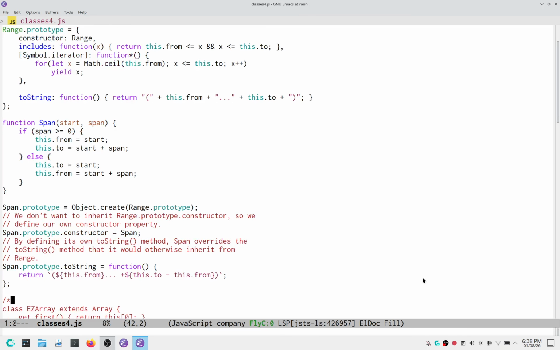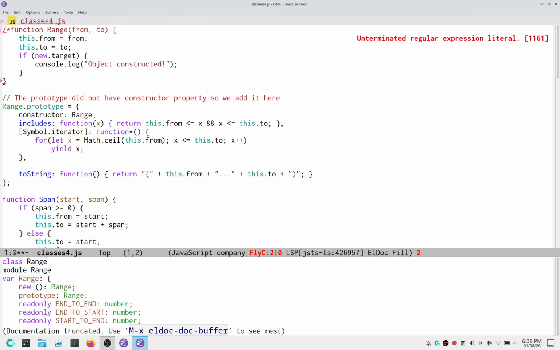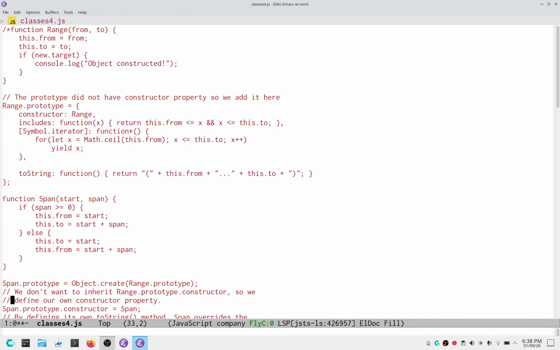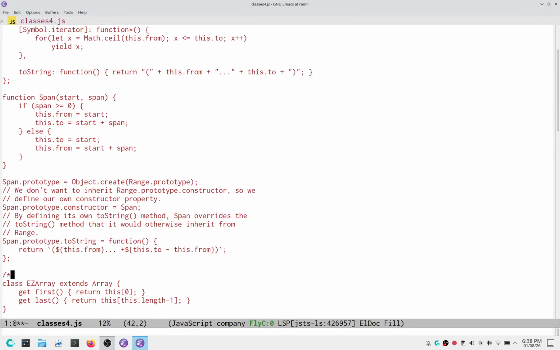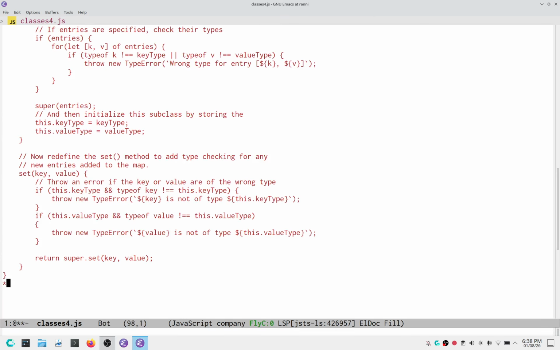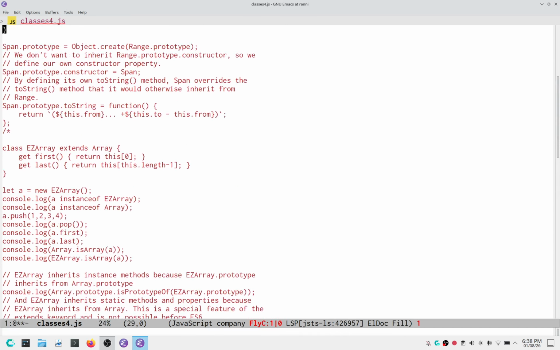This is just to signify that you can define your own constructor because you don't want to use the parent class constructor and you don't want to use the toString method from the parent, so you can define your own. So that is the only discussion I wanted to have on the old style of classes. Now we will look at the new way of constructing classes.